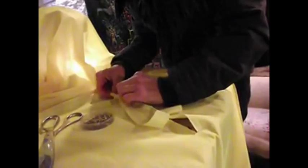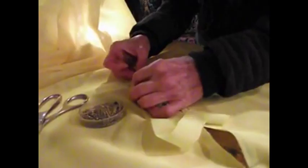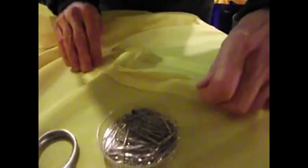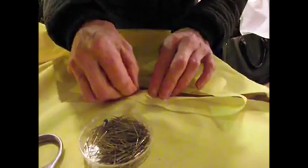which people who aren't as cack-handed as me might not need, but it'll all fall apart because it's quite slippery material. I'm not convinced it'll stay in place if I don't pin it. It's like being on Blue Peter. I feel I should have one I made earlier so I could speed it up a bit.